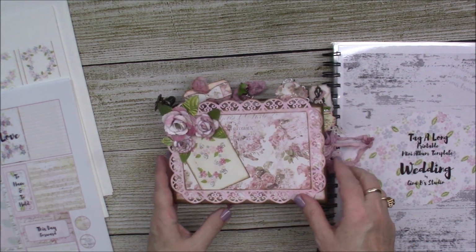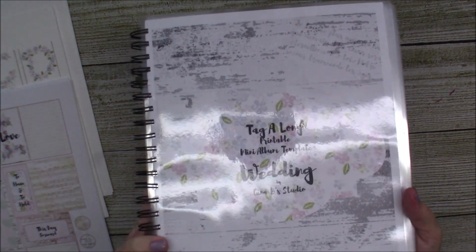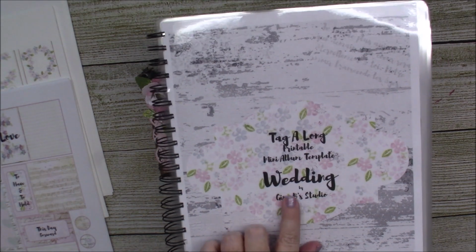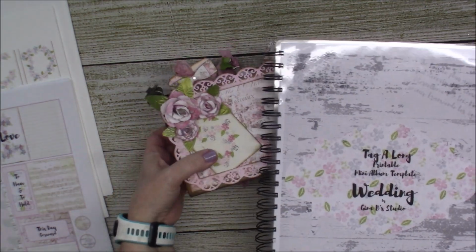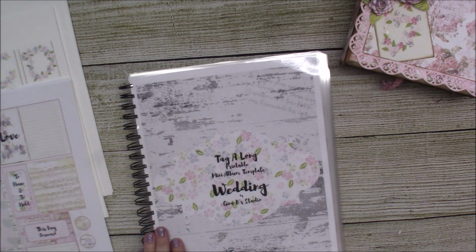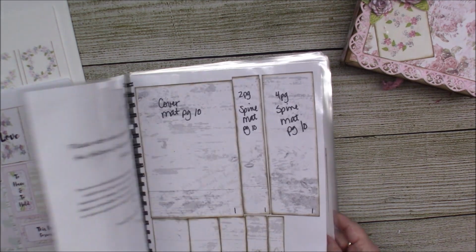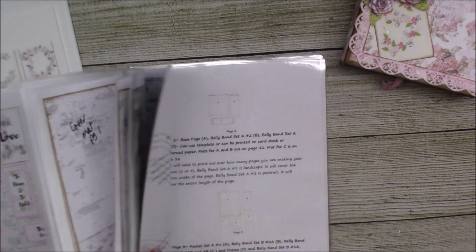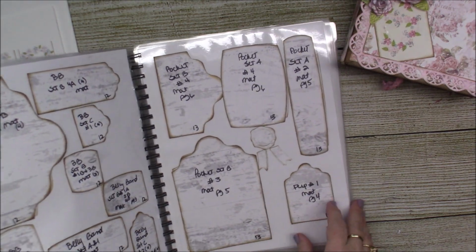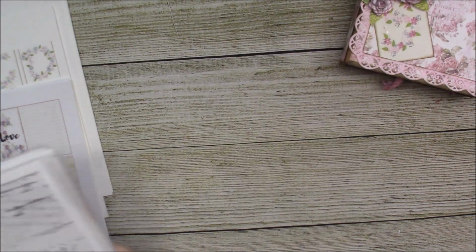Isn't that so cute? I used my tag-along printable album and I made a wedding design, right? So it's just like the other ones that I've done, but it's just the cool wedding design. And that's so pretty. I love it, love it, love it.